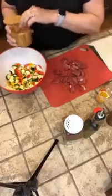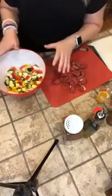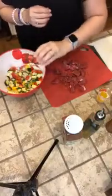So we have our steak and we have our vegetables, and I'm going to put a little bit of the same seasoning on the vegetables that I did the steak. And the reason why I did the steak first is because I want that stuff to just kind of sit on it, and I want it to just kind of get into the steak really well. Of course, you can put it all in the same bowl and you can season it, that's fine too. But this just for me is a little bit easier, because I really want my steak to get the majority of what I am putting on everything. So we're just going to add a little bit of the same spices.